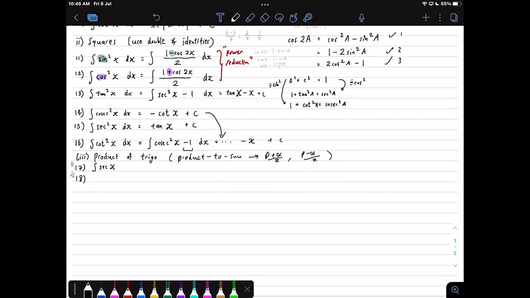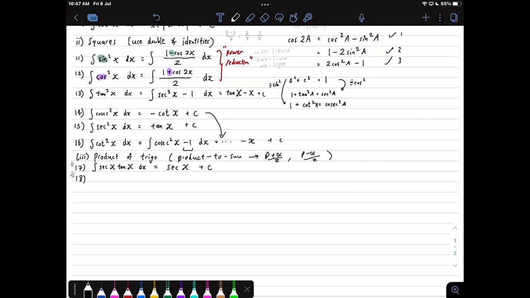You need to know that integration is the reverse of differentiation. So integrating secant x tangent x dx. Can you go to your MF15 and see where you can find secant x tangent x? So secant x. Yes, correct. It is just secant x, right? Because you differentiate secant x, you get the answer. And plus c. Okay, good.